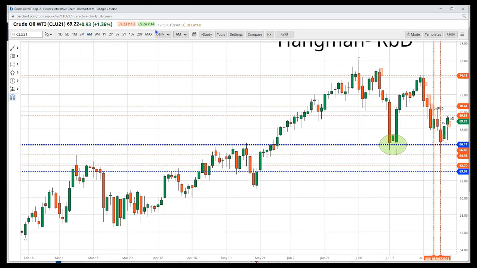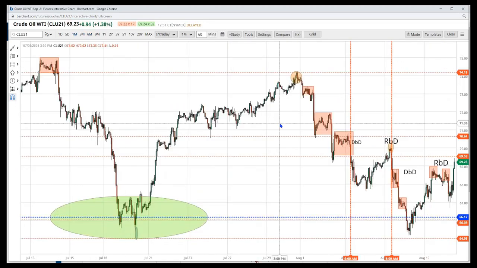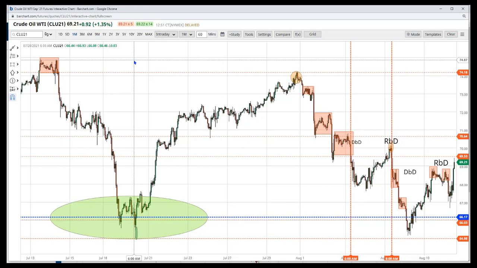But in terms of where this price could rally to, well, maybe this drop base drop right there. And if I go to a 60-minute time frame, right in this area here, where we haven't tested yet, around $70, $70.60, okay? Maybe this one too, $70 here. All right, so I just wanted to show you crude.